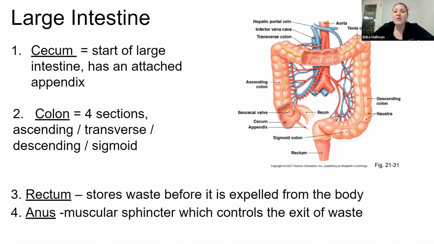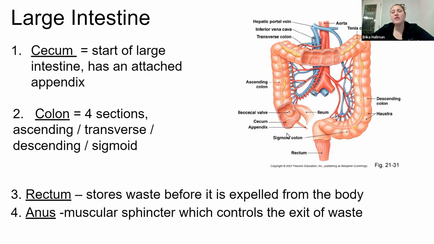Okay, we're going to end things, no pun intended, with the end of our digestive tract, and that's going to be our large intestine. The large intestine is going to be a combination of a couple different structures. The first structure is called our cecum. And in humans, the cecum is just this little region here. We can see here's the ileum. That's the last part of our small intestine. And that is leading here to our cecum. And sticking off of the cecum is this finger-like projection called the appendix.